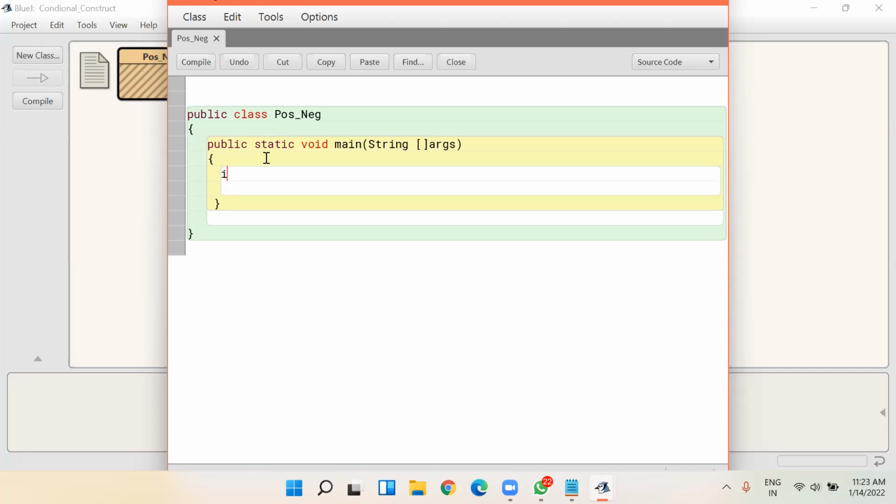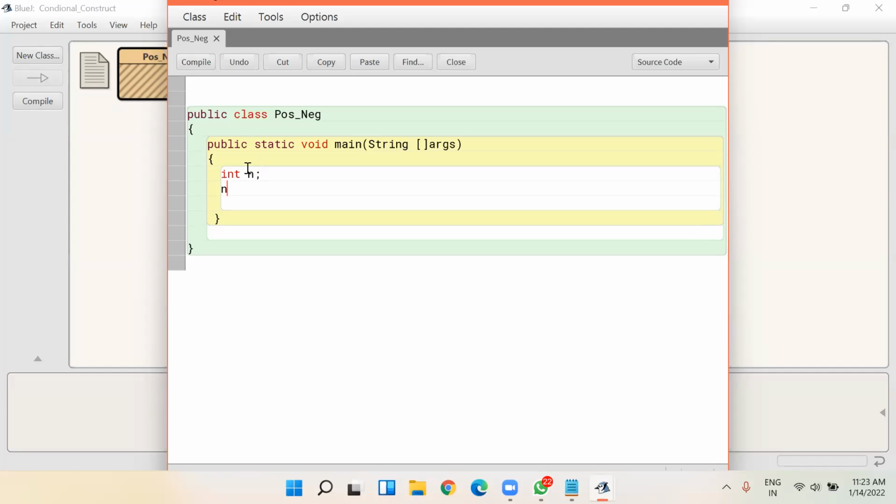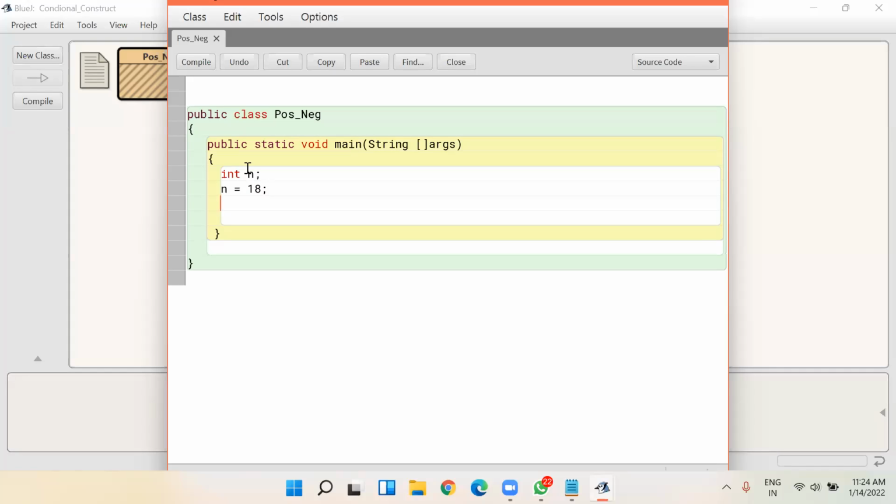Now here I need one variable, and this time I'm taking variable n of type int, and I'll store a number inside this variable n, any random number like 18. This value I'll check whether it is positive or negative.